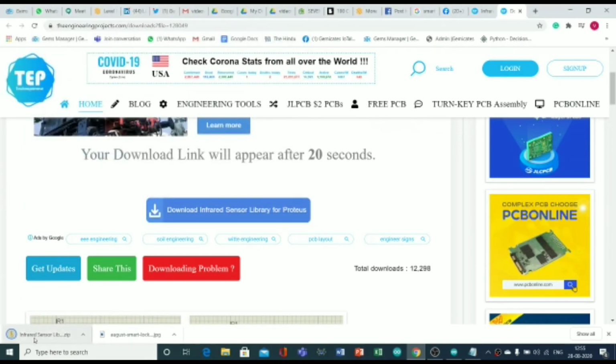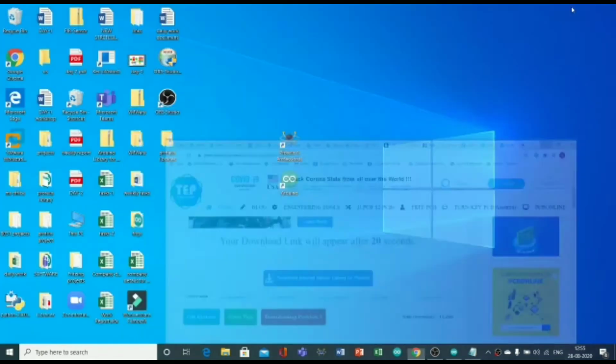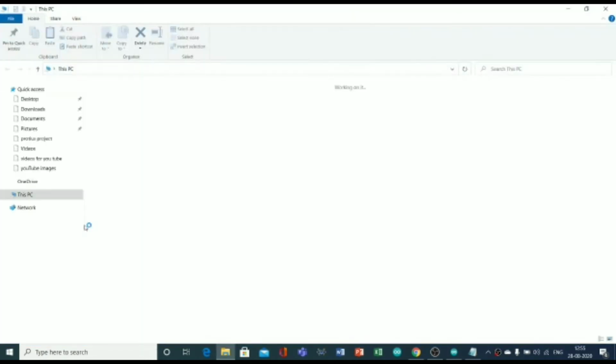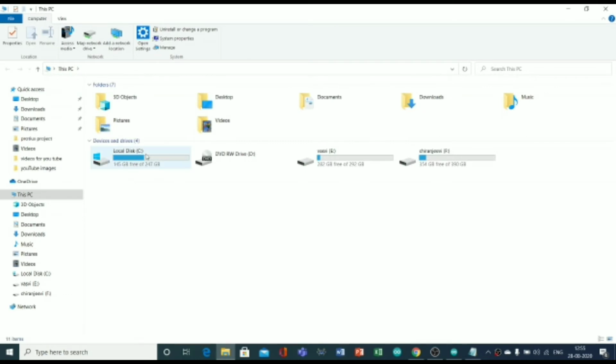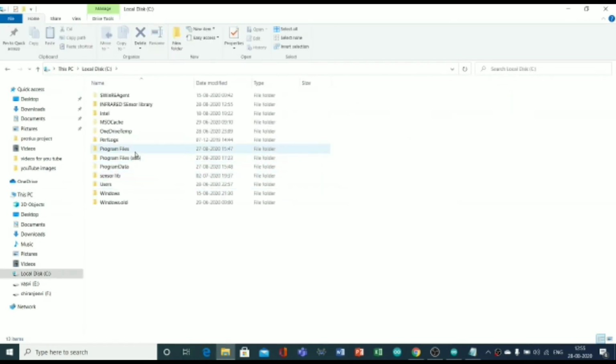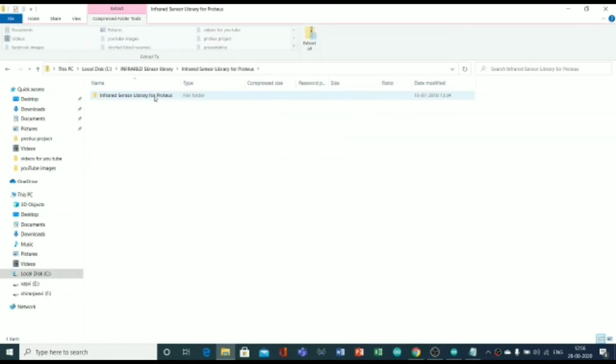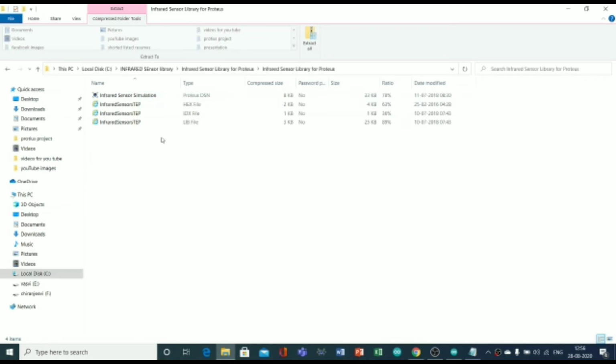After completion of download, open the path where you have saved the IR sensor library file. In that, select infrared sensor library for Proteus and copy the HEX, IDX and LIB files of IR sensor and go to local disk C and select ProgramData.